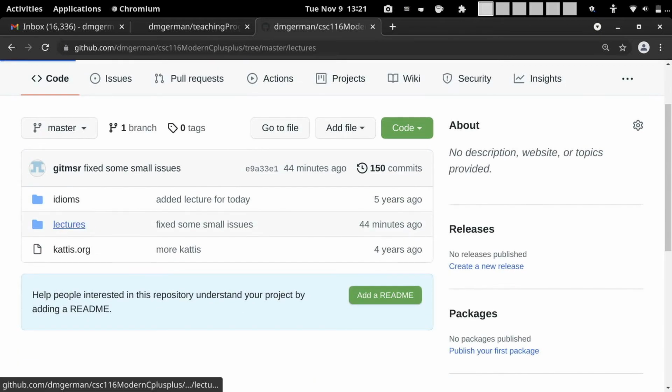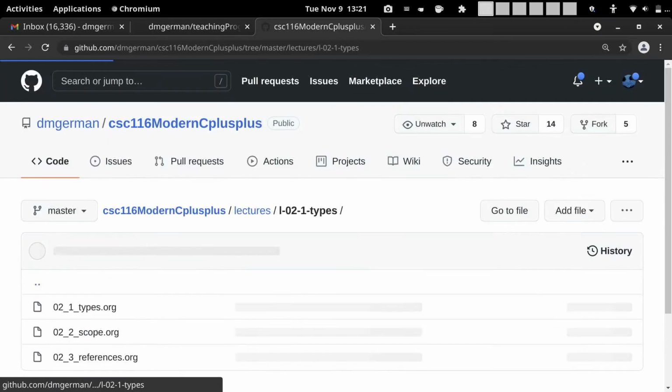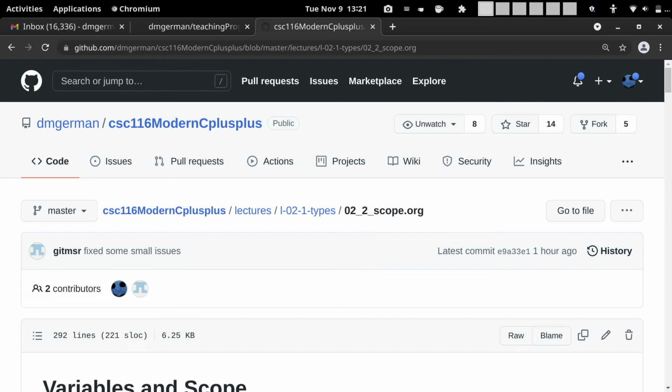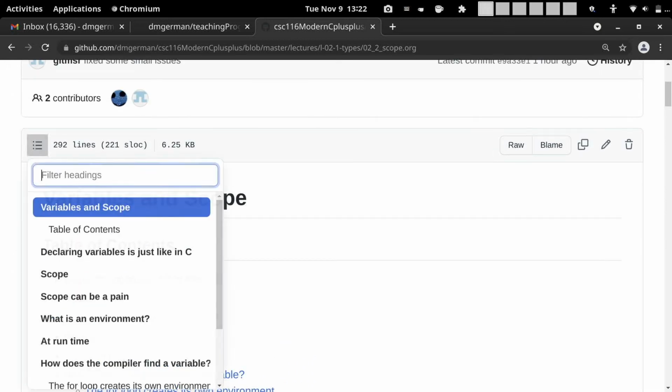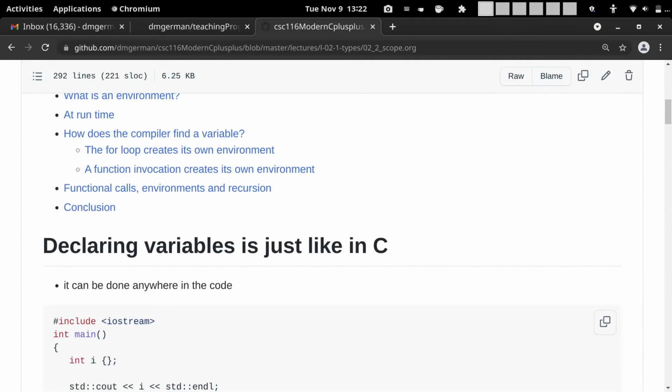So my lectures are essentially org files, and so for example, let's go into one of these files. This is an org file. You can actually see it in the extension, and I get a table of contents. GitHub gives us the ability to quickly jump, and it creates a dynamic table of contents, but I can also create it automatically.